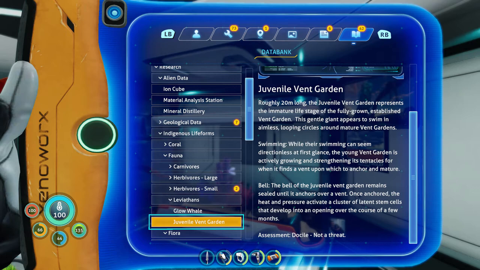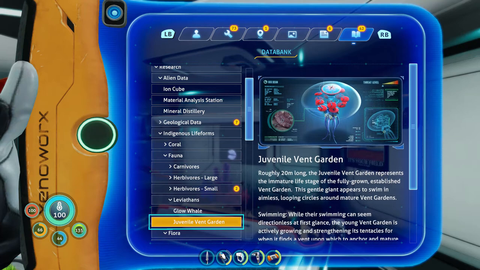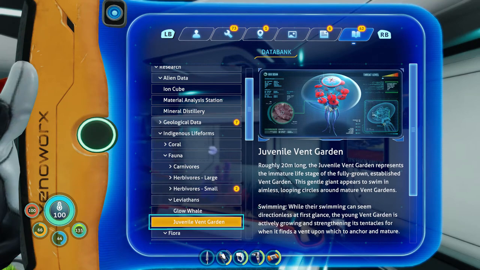Alright. Once anchored, the heat and pressure activate a cluster of latent stem cells that develop into an opening over the course of a few months. Assessment. Docile. Not a threat. That's good news because that's a very pleasant creature. Gosh, that's beautiful.